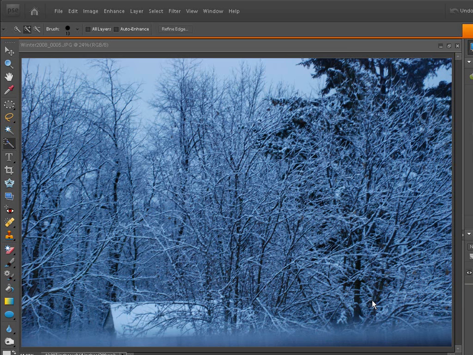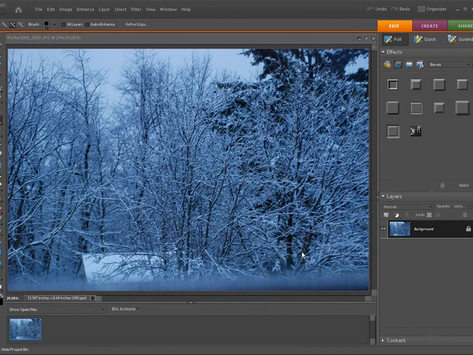So like I said, today we're going to start experimenting a little bit with filters. And how do filters affect our overall picture? This is a picture I've taken recently at my house. These are some trees, and you can see it's snow covered. It's a nice little scene. I looked out the back window and thought, wow, that looks really neat, so I grabbed the camera and shot a couple of shots. Now we're going to take this and change it a little bit. What filters will allow us to do is apply different effects to our picture. Let's go ahead and get started this week.